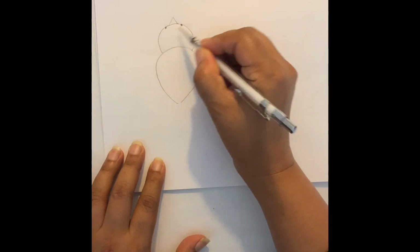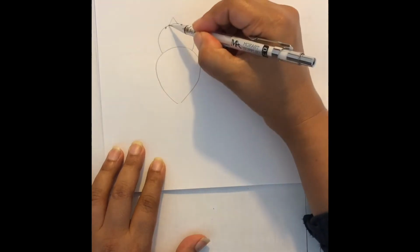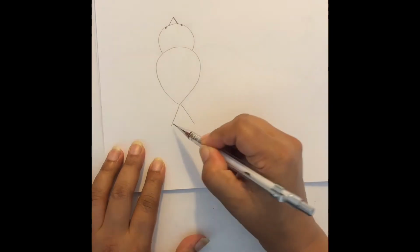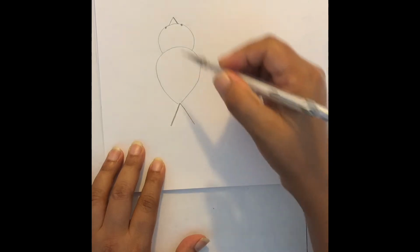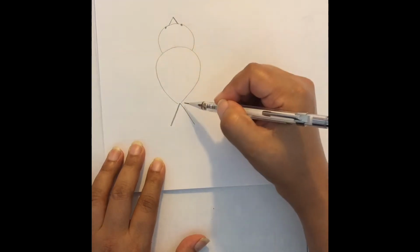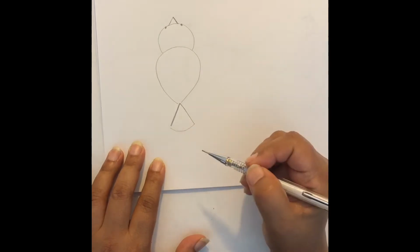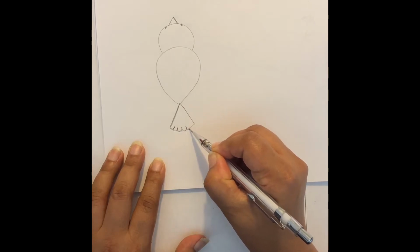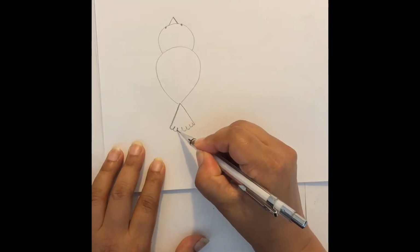Eyes. If you want big eyes, you can draw big eyes, eyebrow, whatever you like, you can add. Kind of like a V upside down, V upside down, same thing I'm repeating over here. A smiley face. If you want to do tiny curves over here, then do. And then erase the first line. So always try to draw light.